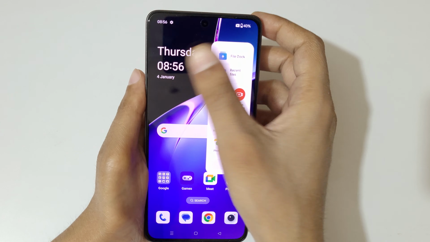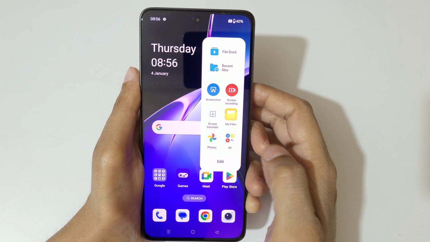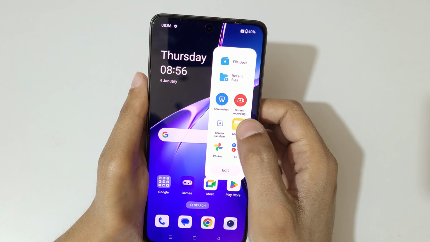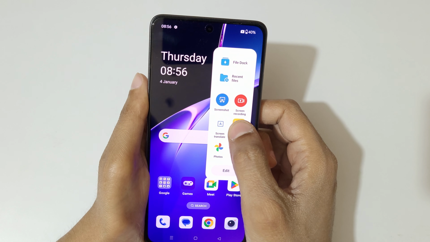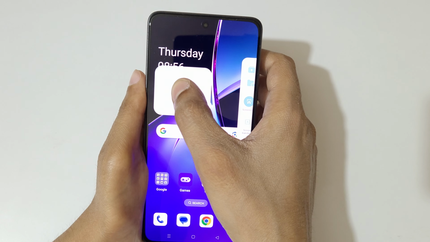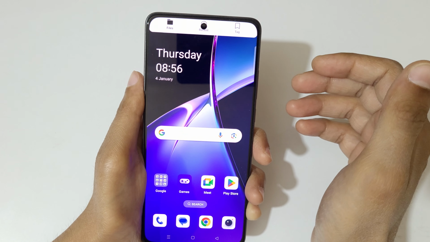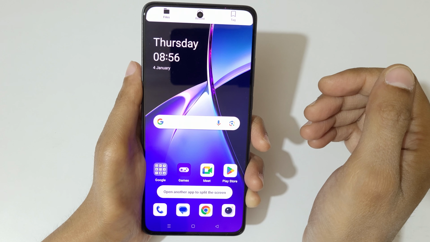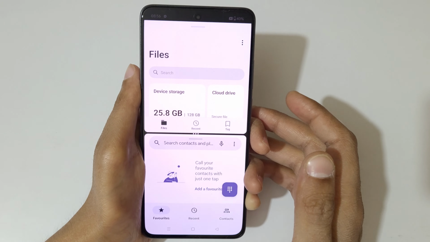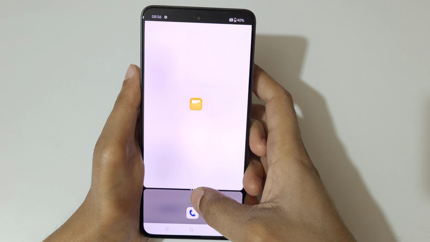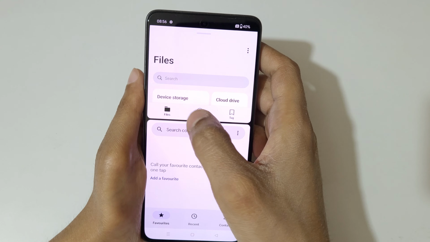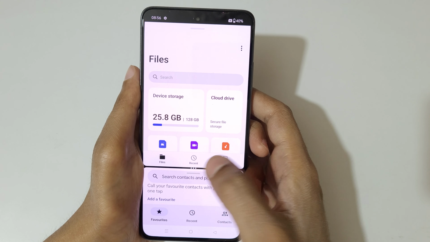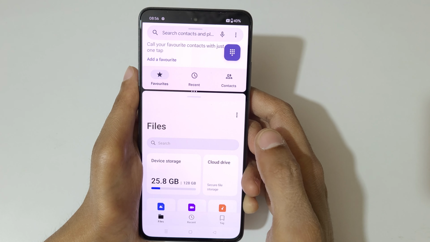And if we open the smart sidebar, so here you can see, just touch and hold the application and release here to go in split screen mode like this. You can see, now open another application to use the split screen mode like this, and this is to swap the sides.